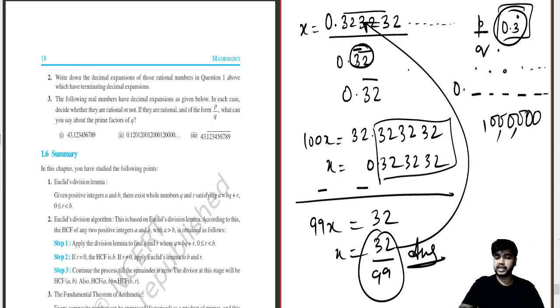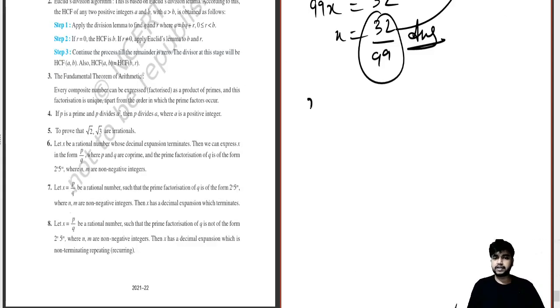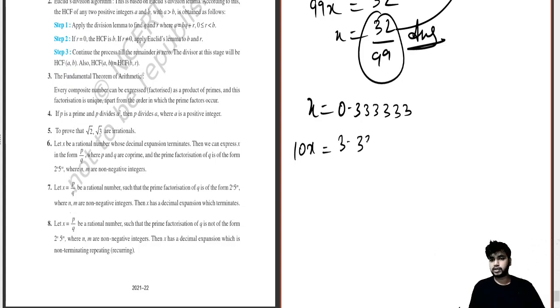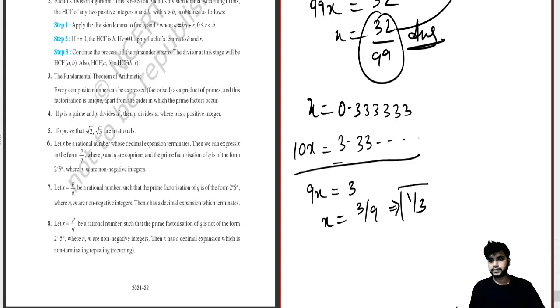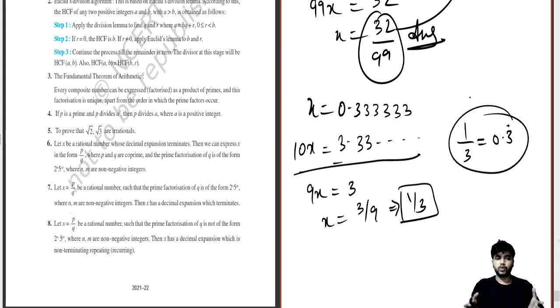Moving on further, 0.3 recurring, the easy one. x equals 0.3 recurring. Okay, x is taken by me. So if I remove this recurring, what will I write? 3, 3, 3, 3, 3. So what will I do? I will multiply it by 10. So this becomes 3.33. If you subtract it, this becomes 9x equals 3. So what is the value of x? 3 by 9, that is equal to 1 by 3. So if you want to check the 1 by 3 value, you will get 0.3 recurring. This is your homework for the student who wants to do it.